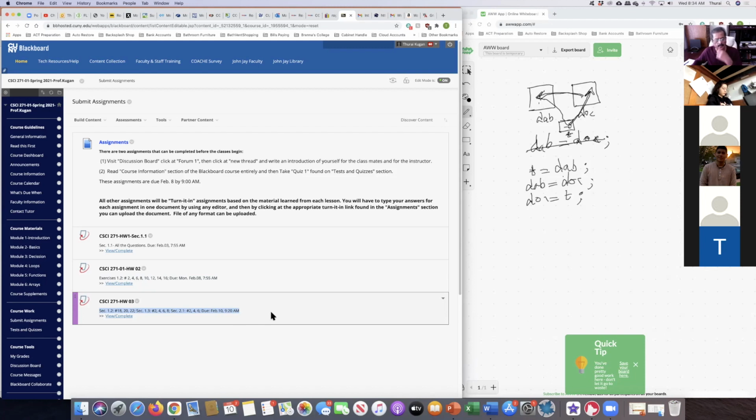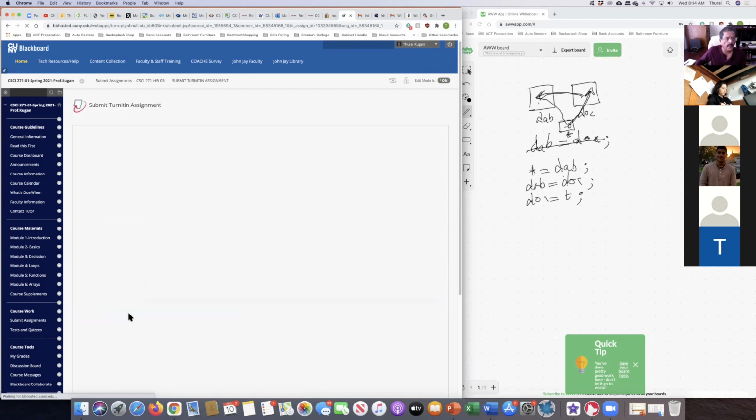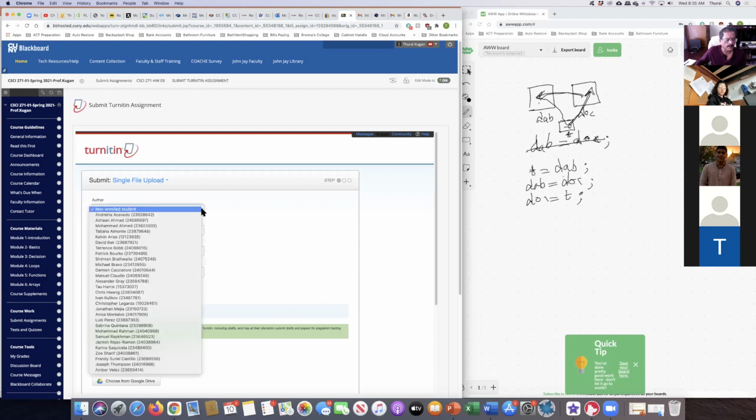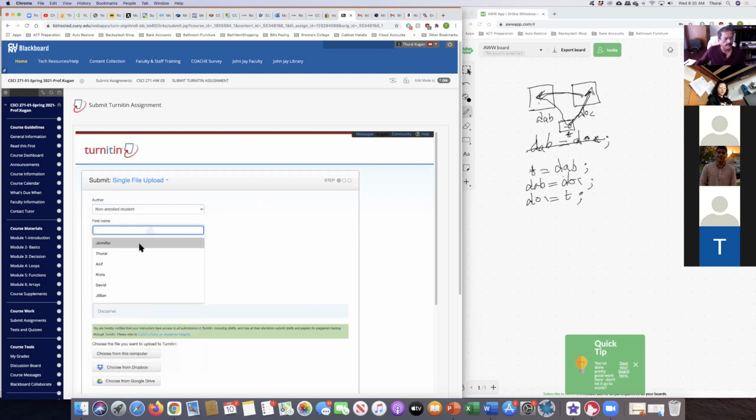The assignment to be submitted today is this. You must have submitted this morning, and these are the numbers. It's all clearly stated here. So to submit, there was one student who said he didn't know how to submit, so I'm showing that one more time. You click at this view complete, and then you enter your information here, your first name, last name. I get the names of all the students right here. I don't know whether you get that or not. You can select your name if you're in the list. Otherwise, you type your name.